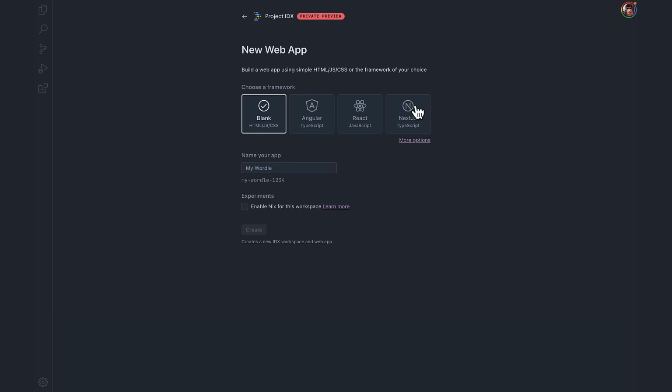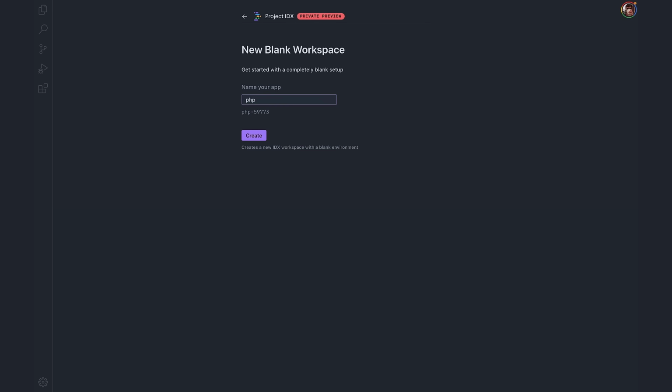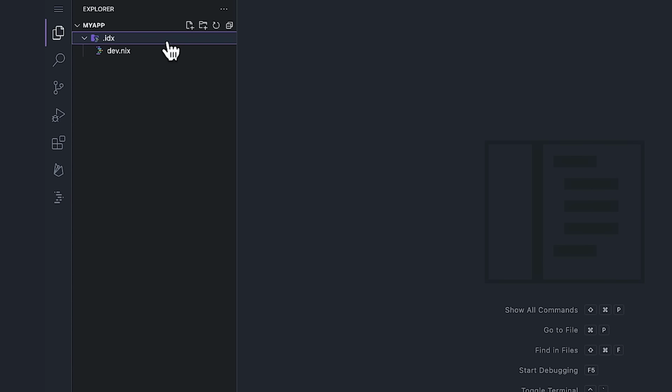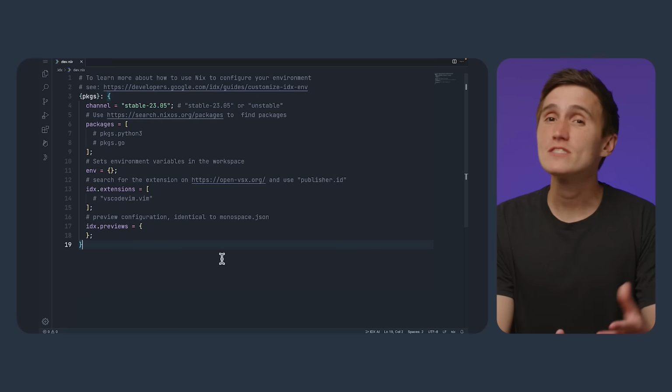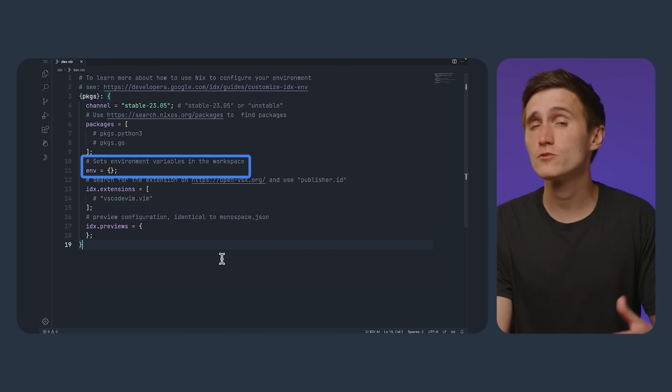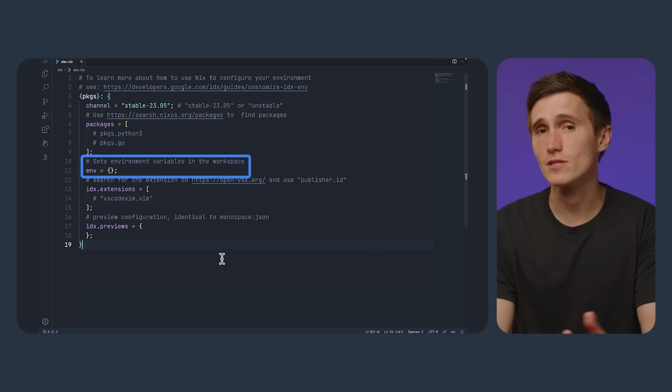So when you create a project, you can either select Nix enabled for a web project, or you can create a blank project. Then when the project is created, you'll notice that there is a folder called .idx with a file dev.nix. Inside of this file contains the declarative code that tells IDX what to include for this environment. And you can specify Nix packages, which are incredibly powerful. And as you can see in the commented out examples, they can be runtimes like Go, Python, and PHP. There's even a place to write custom environment variables that might be needed to interact with packages and other libraries.